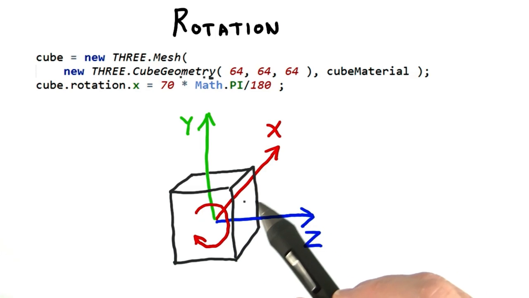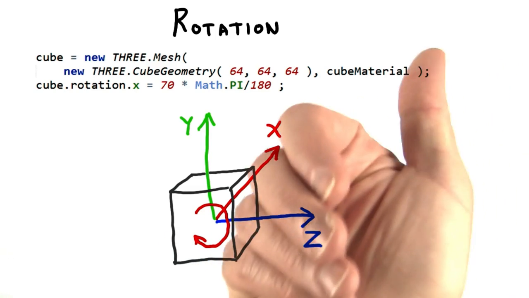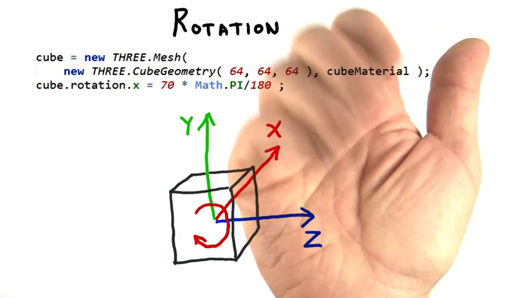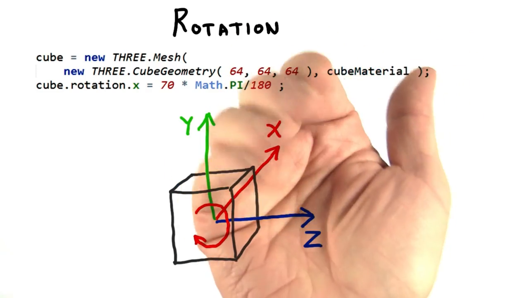A way to remember this direction is the right-hand rule. Even though it looks clockwise in this figure, if you put your thumb along the x-axis and rotate around, you'll see that it's indeed following the right-hand rule.